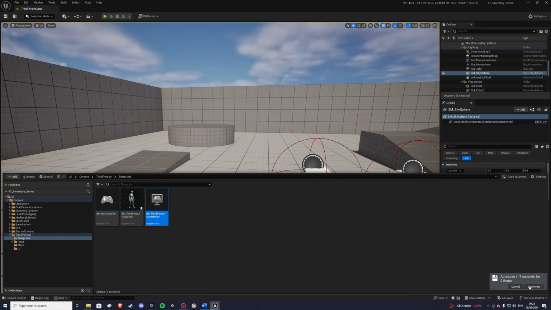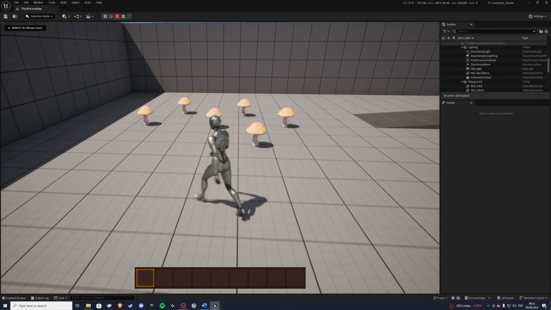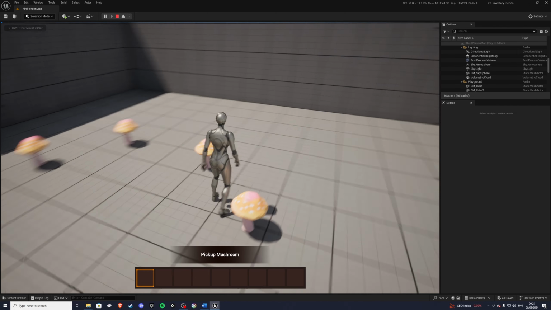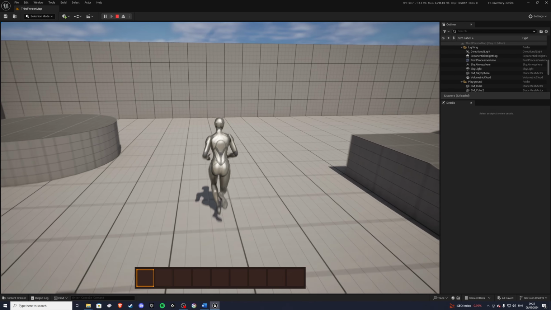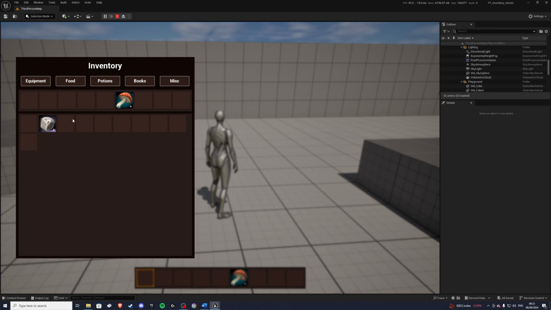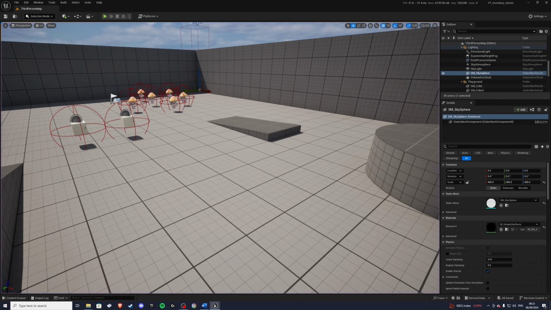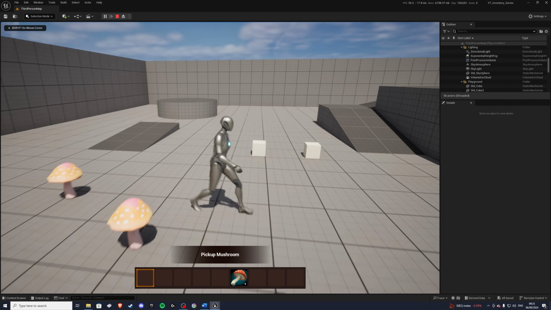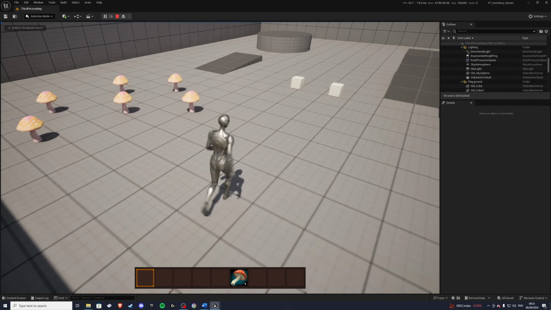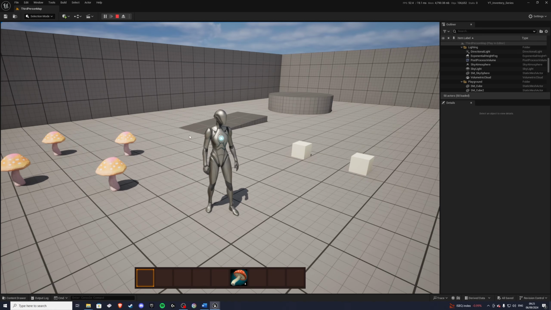So let's do that and play our game again. So let's give this a test. If we were to collect, let's say 4 mushrooms and 2 rocks, go here and maybe switch them around, press Z to save the game, exit and come back, and boom, our inventory is saved. Awesome. So next, let's go ahead and save the added and removed actors.